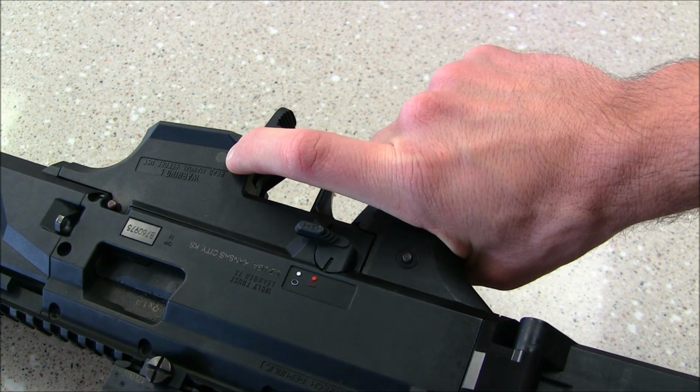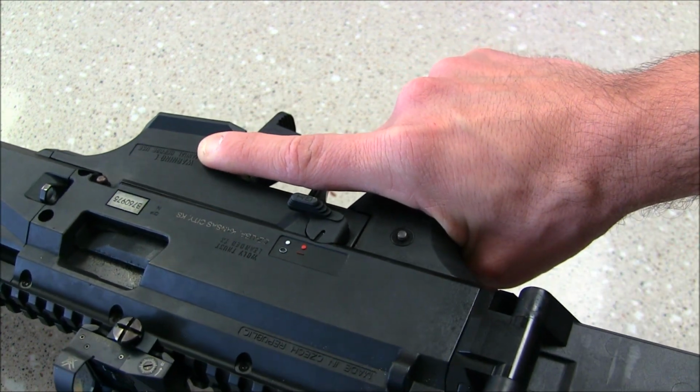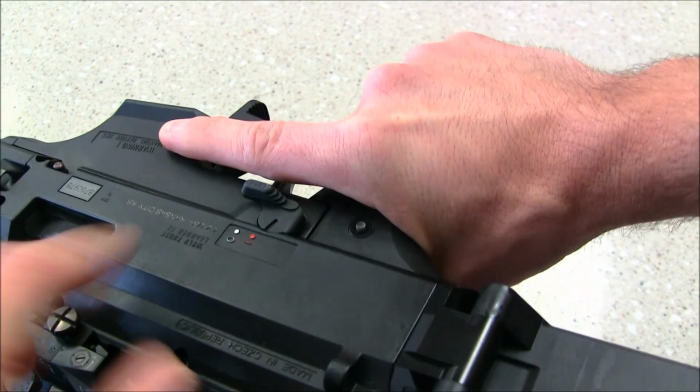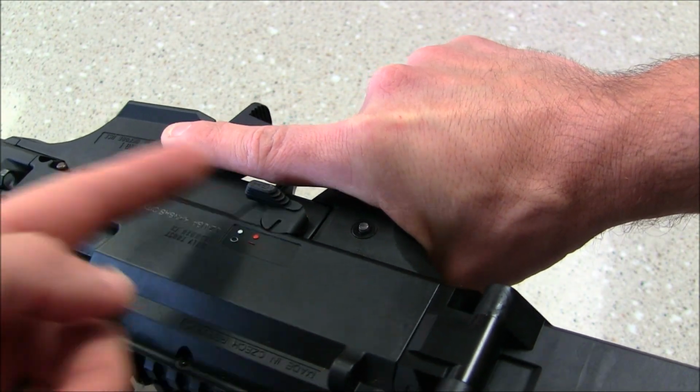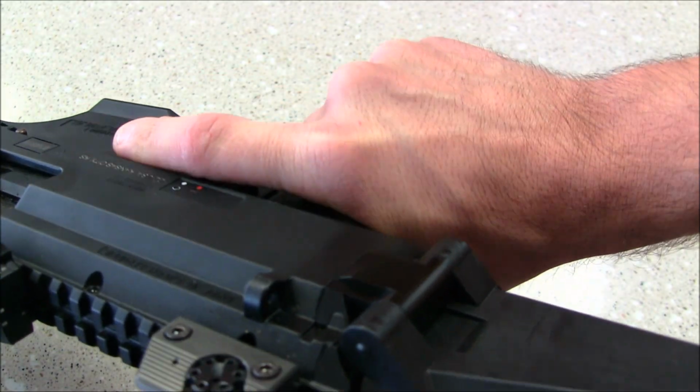Now, for the safety, the shape and length of it can cause rubbing on your hand right in here with the stock one, depending on your size and the grip. Thus, I went with a Gearhead Works reverse safety, which allows for easy manipulation and avoids your hand completely.